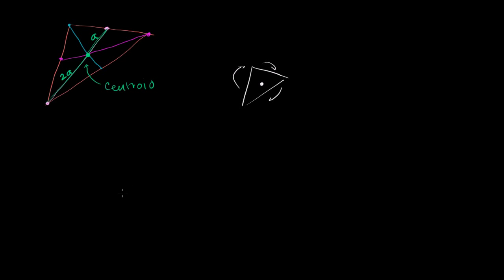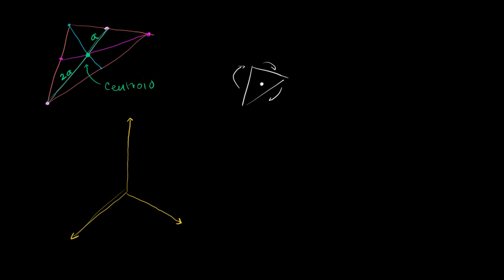And to do that, I'll draw an arbitrary triangle. I'll do a two-dimensional triangle, and I'll do it in 3 dimensions, because at least in my mind, it makes the math a little bit easier. In general, whenever you have an n-dimensional figure and you embed it in n+1 dimensions, it makes the math a little bit easier. The actual tetrahedron problem that we did, you could actually embed it in 4 dimensions, and it would make the math easier. It's just much harder to visualize, so I didn't do it that way.